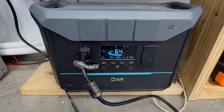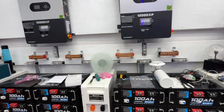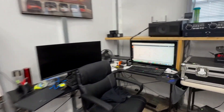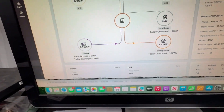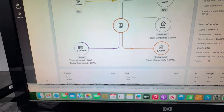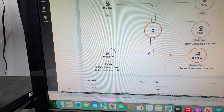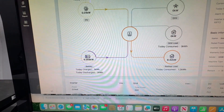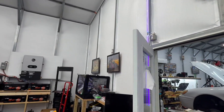Let me see if I can turn on one more thing — this is pulling another 1,200 watts. I'll turn on some of my other lights. We've got to be pulling a good 10,000 watts out of it. The battery percentage dropped from about 28% down to 24%, so we're definitely pulling some juice, but it's nice and stable — pulling a full 10,000 watts with no issues at all.